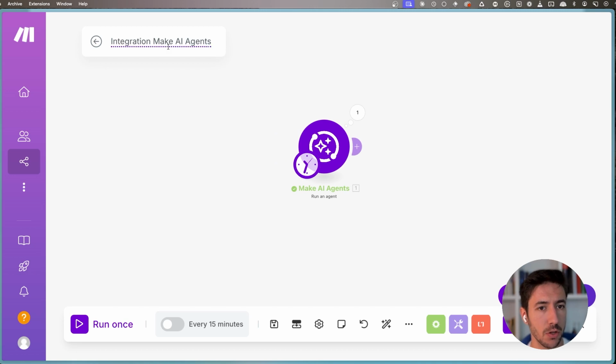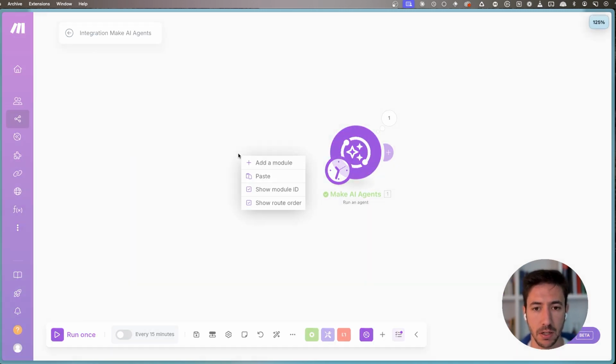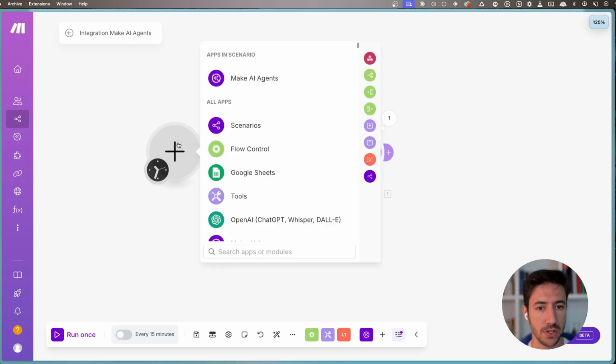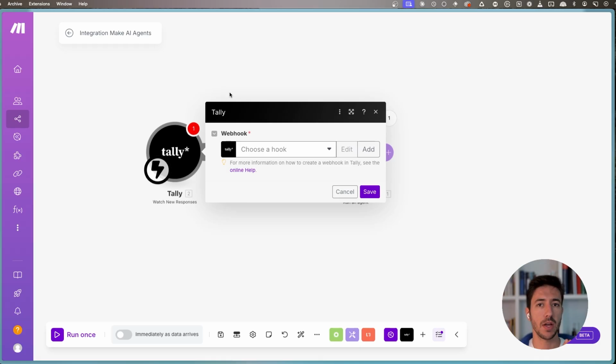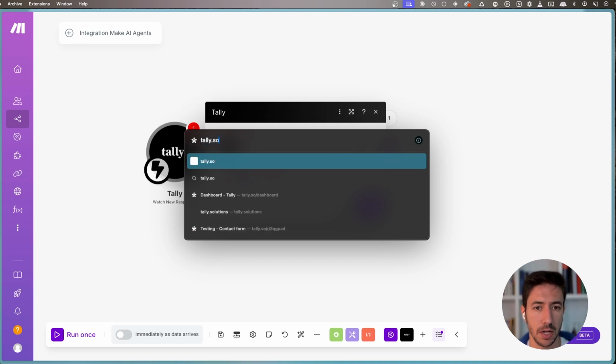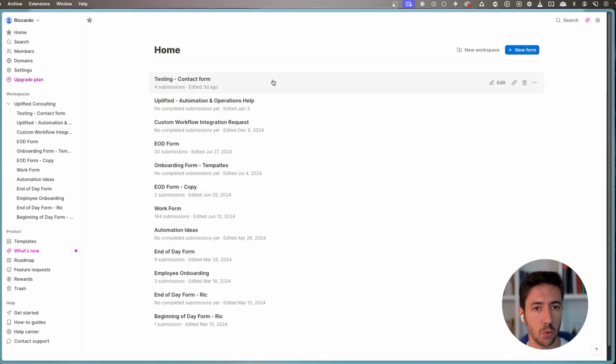First off, we can use this one directly, and we can potentially start with a Tally form. So the idea over here is every time we have a lead that comes into a form or whatever kind of form, we can perform some kind of lead research on him and get all the information back about him sent via email or sent in whatever kind of format we want to. So over here, what we can do is we can use Tally. Tally is a software for form submissions similar to Typeform.